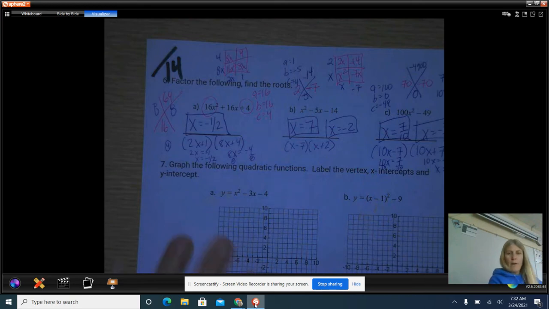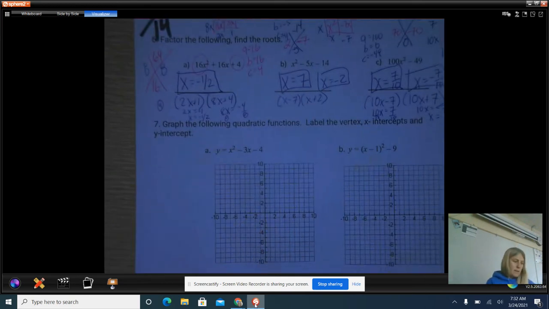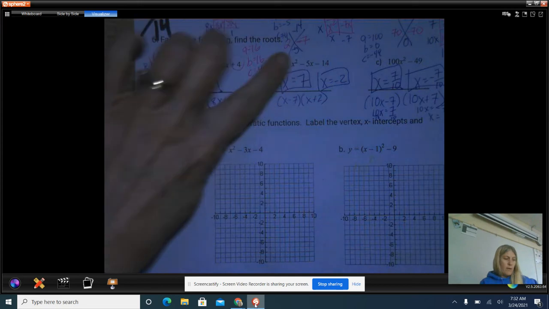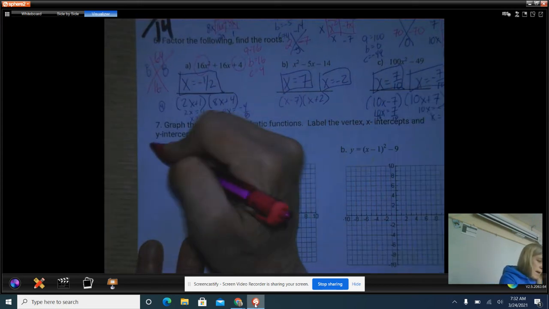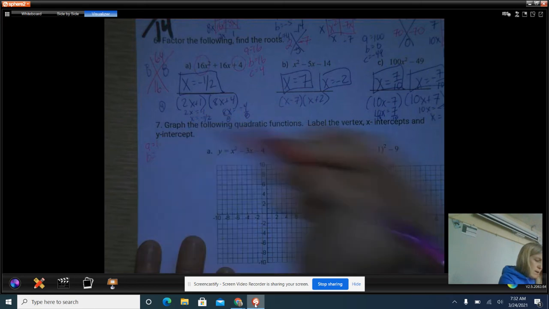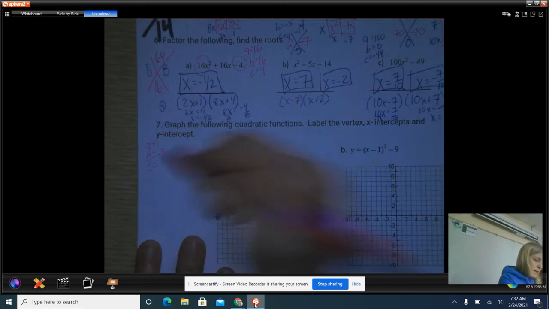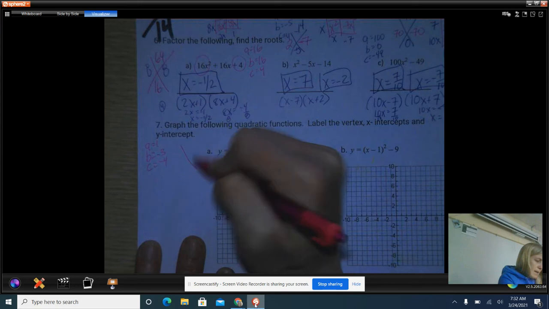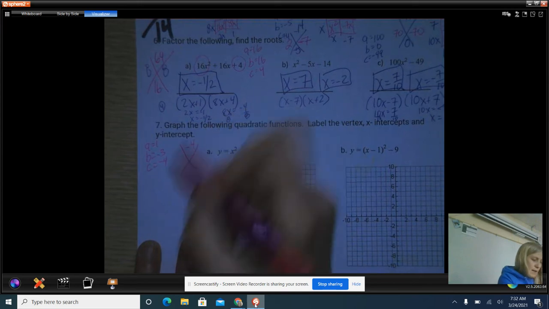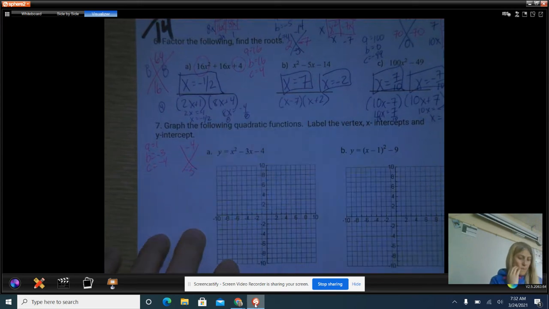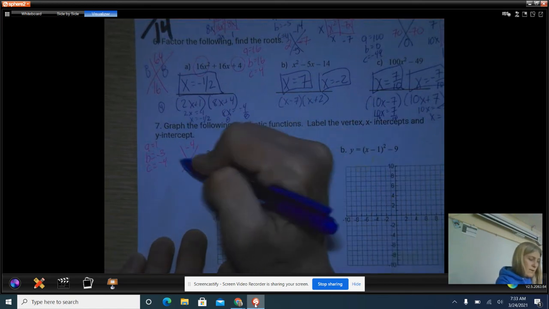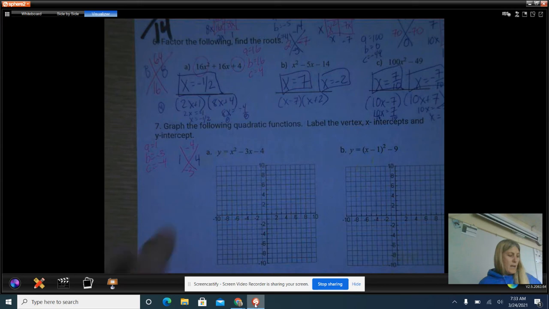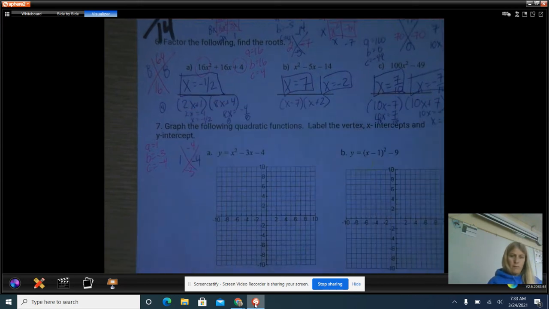Okay, now we're going to go ahead and graph these. So we're going to do the same step that we did up here, only we're going to find the vertex as well. So my A is 1, my B is -3, and my C is -4. That gives me a -4, A times C, and a -3 down below. So we are going to go ahead and have 1 times 4. 2 times 2 doesn't work. It's a -3, so that's going to be a -4.